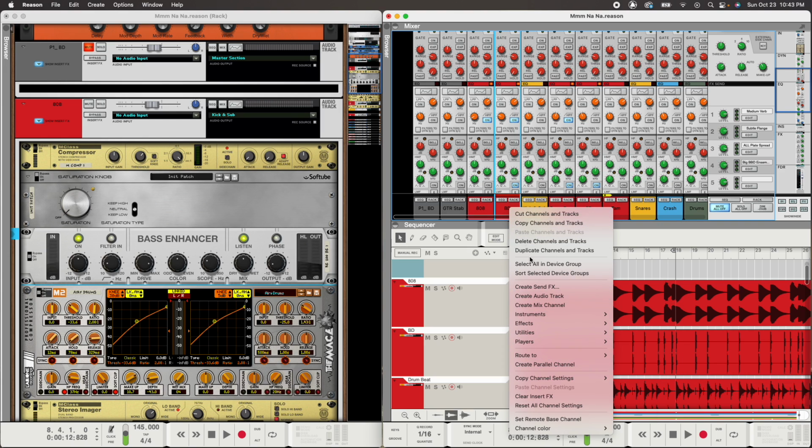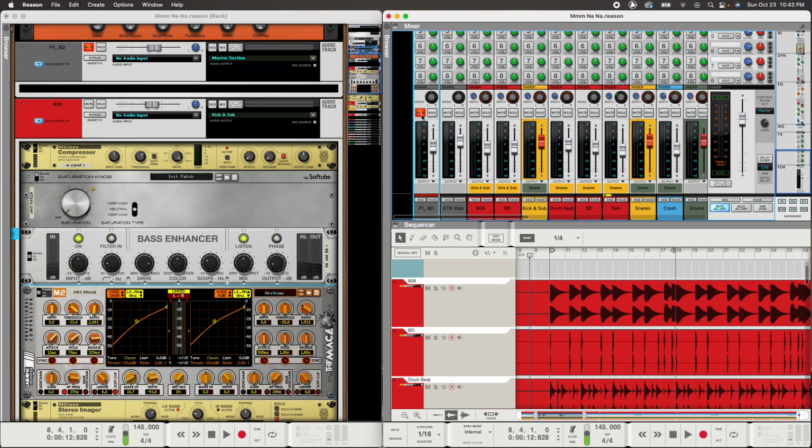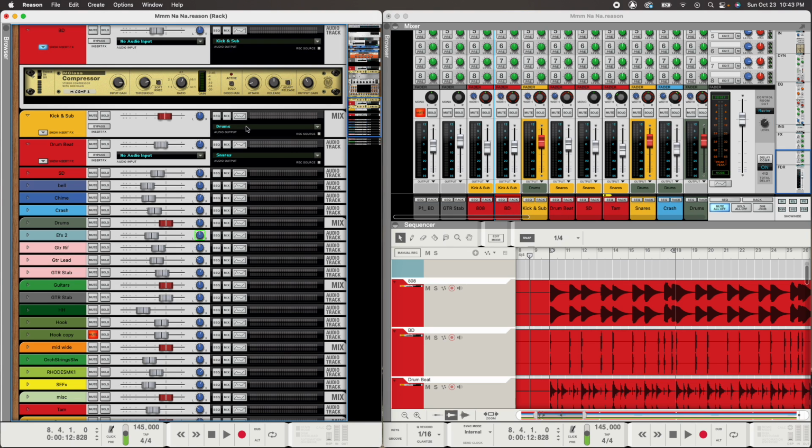I'll come over to this track, and I create a parallel channel. That's this one, P1 BD. That P1 means parallel. Notice here that I have it muted. I want the signal only. I don't want the sound. This is giving me the sound. It's got its own compressor going on, its own behaviors going on. I don't want to change this.